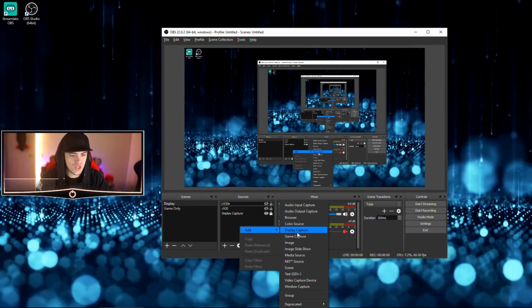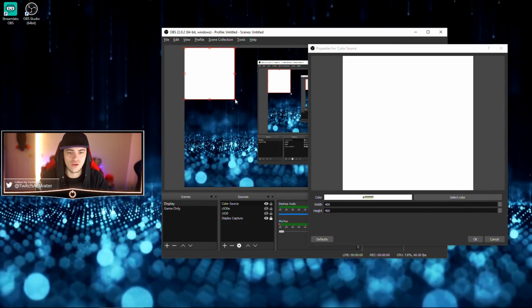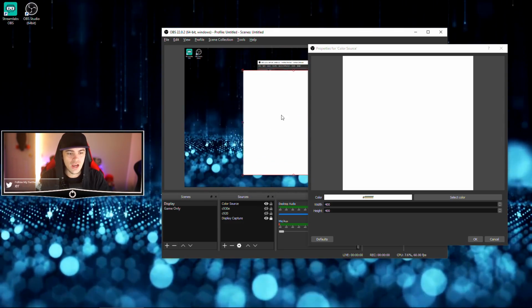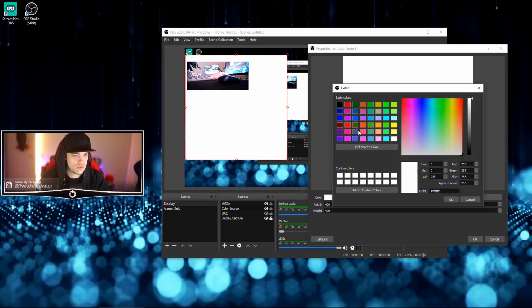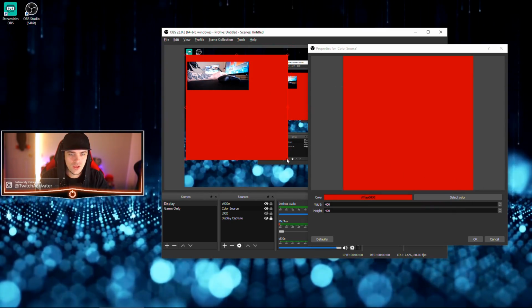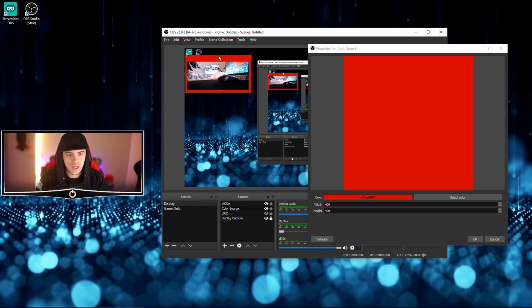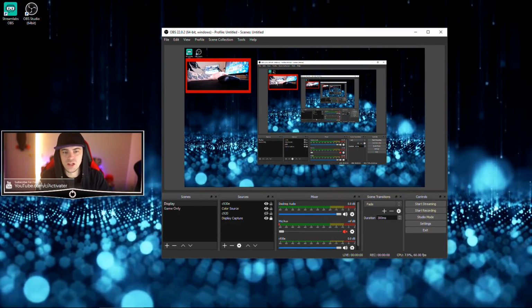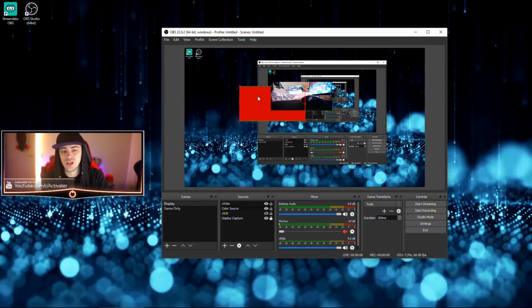Another thing over here, we got a color source. I'm not really sure what this does. It looks like you can just put in a block of a color, which is actually kind of nice. Back in the day when I first started streaming, I used to take my cam and put a source behind it. Let's say I wanted this to be black, or you know what, let's just say red so you can see a little bit more. Then I would scale this down, and if I hold Alt, it could be my webcam overlay or something like that. You know what I mean? So now that is my overlay. Very simple, very easy. They just added a source in here that you can play around with. It's useful every now and then.